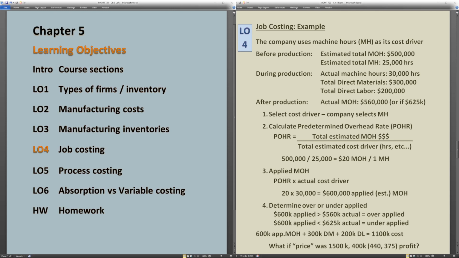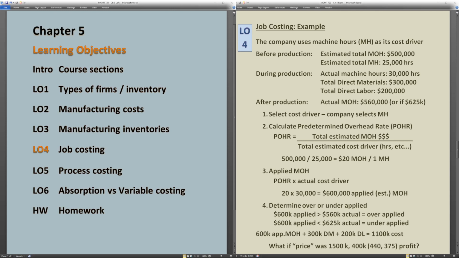Well, what happens if later on I find out that my costs were not 1.1 million because I had over applied? They're actually looking at the first scenario. If it was 560K, therefore my costs were 40K less than what I had estimated. So if I still went ahead and charged 1.5 million as a retail price, I would have made a little extra profit. Well, just keep that in mind, and I'll come back to that because that's the less obvious situation. Let's look at the second situation.